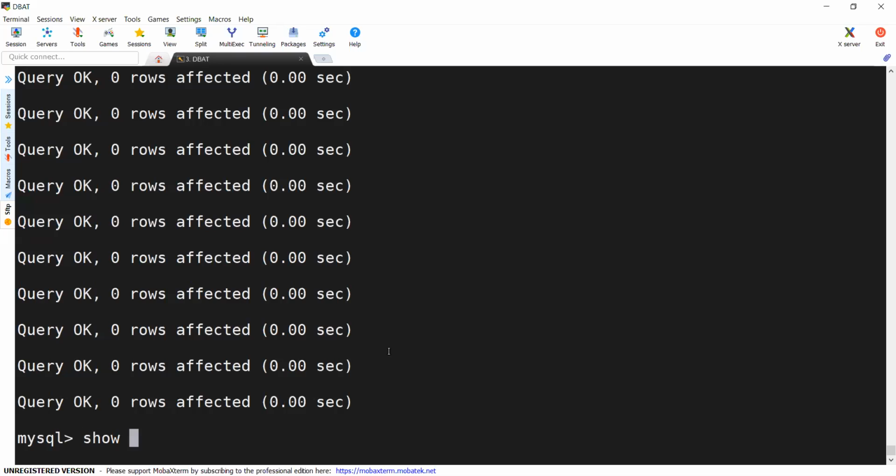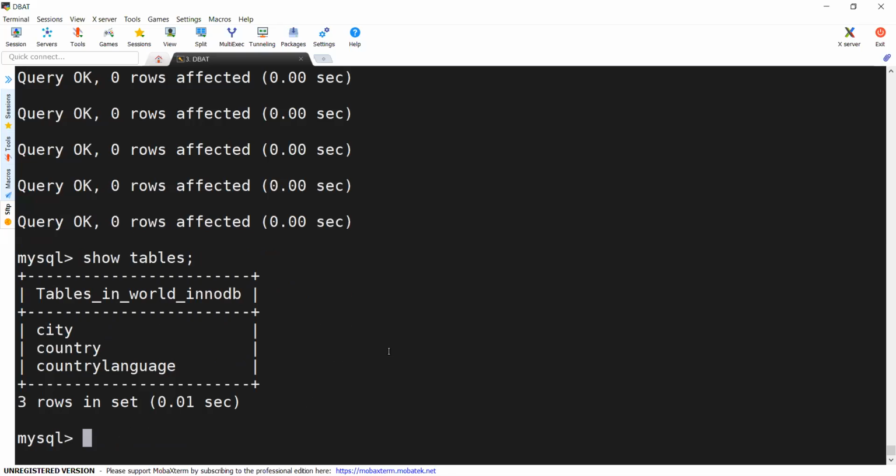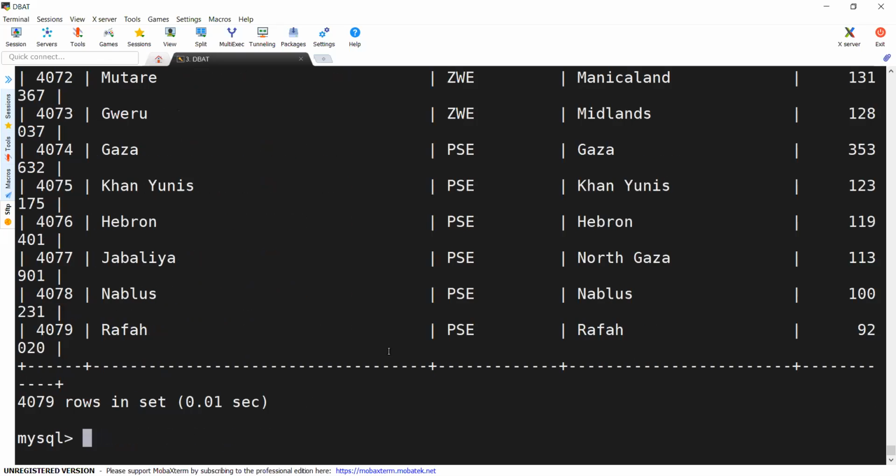Now, in the tables, you can see we have 3 tables. Select star from city. You can see 4079 rows and so on. So now my fresh database is ready. Let me turn autocommit back on.